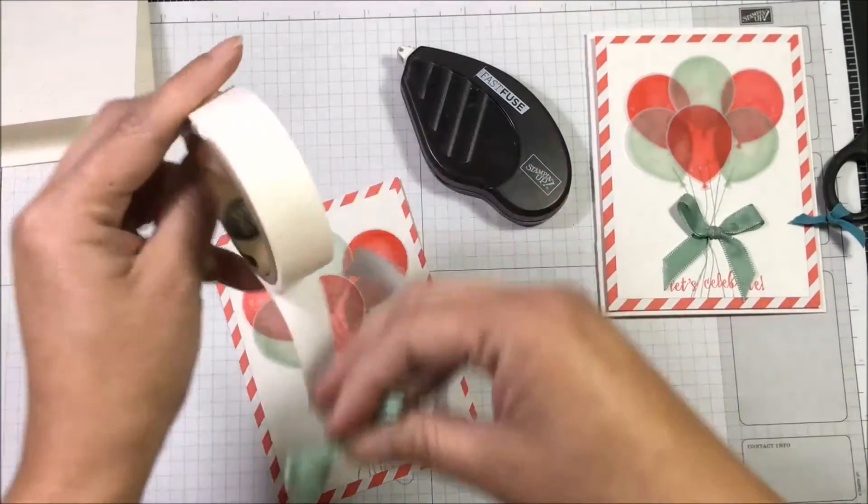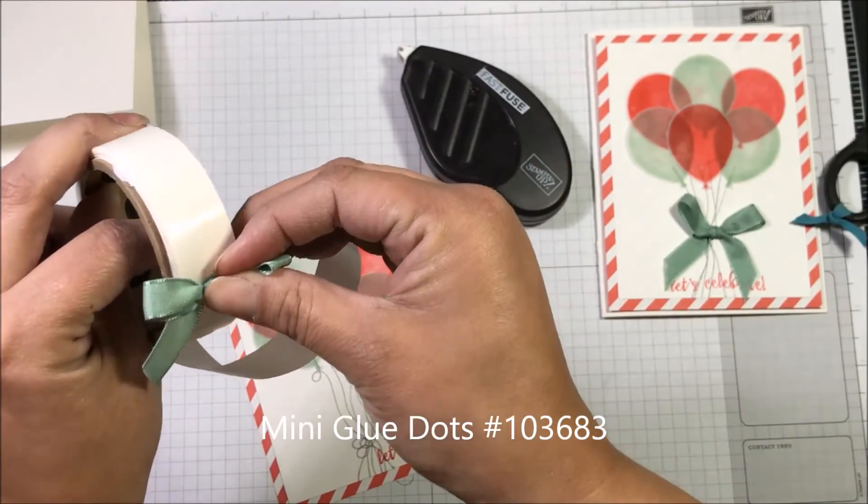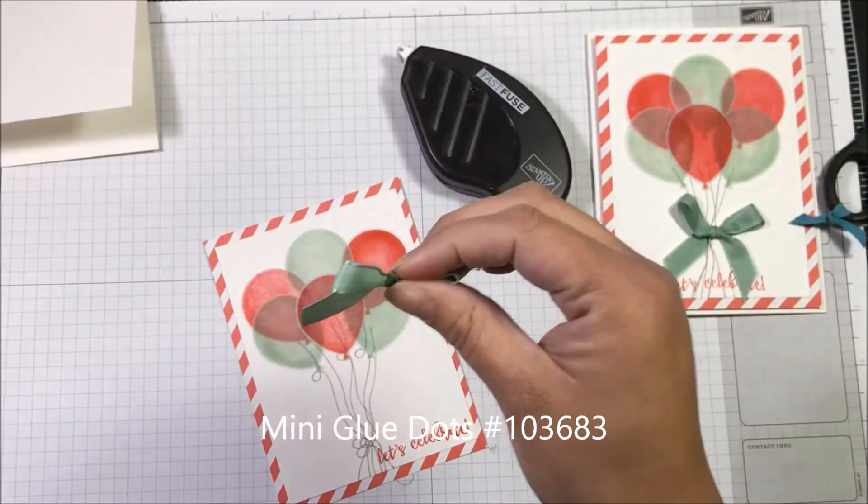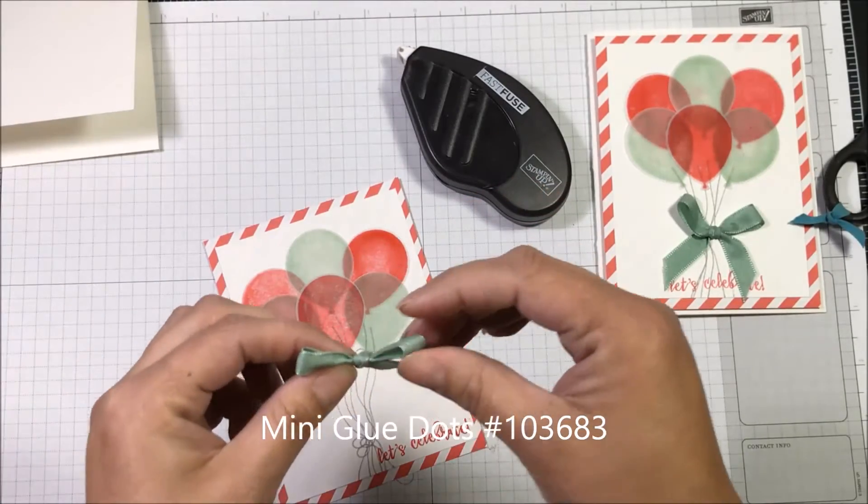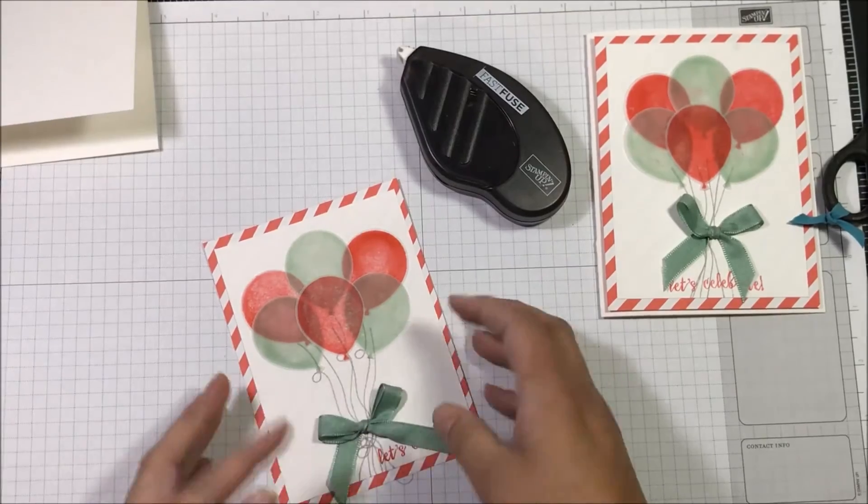Okay. And let's get a glue dot. This is another adhesive that's included in that bundle. So there's five adhesives, glue dots, Stampin' Dimensionals, multi-purpose liquid glue, tear tape, and fast fuse. Now we are going to put this right in the middle here.